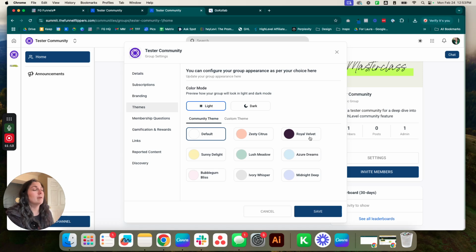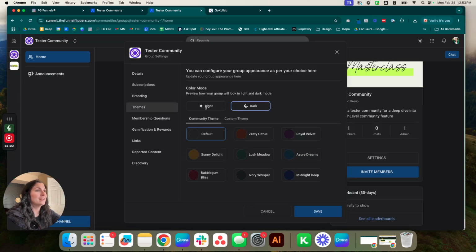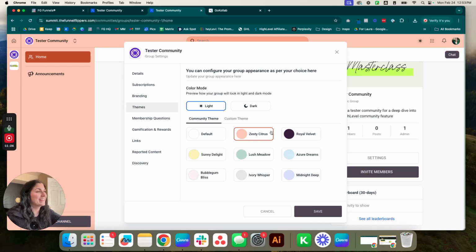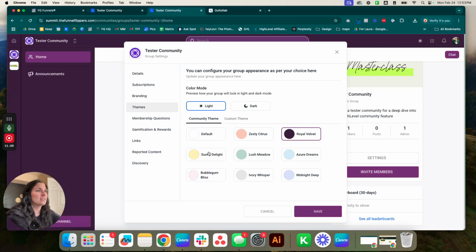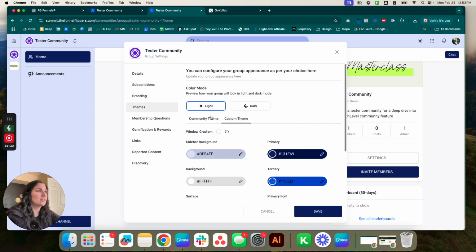So this is where you can make it a little more custom as far as what the actual design looks like. There are a number of options, so you can switch between light and dark, and then you can test out some of the already built versions here. And then you also have the option to do a custom theme.